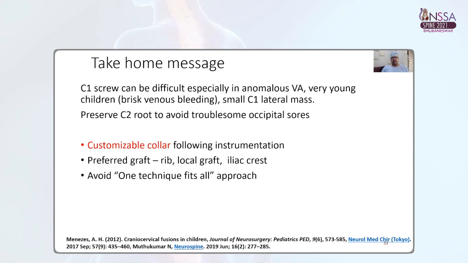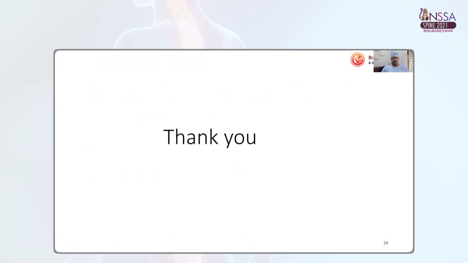Children also have small C1 lateral mass, from what we have seen in our series in comparison to what has been said in literature. We prefer to preserve the C2 root to avoid troublesome occipital sores. A customizable collar is often used by us following instrumentation, and we prefer to use rib or local grafts. We avoid a one technique fits all approach for our patients.